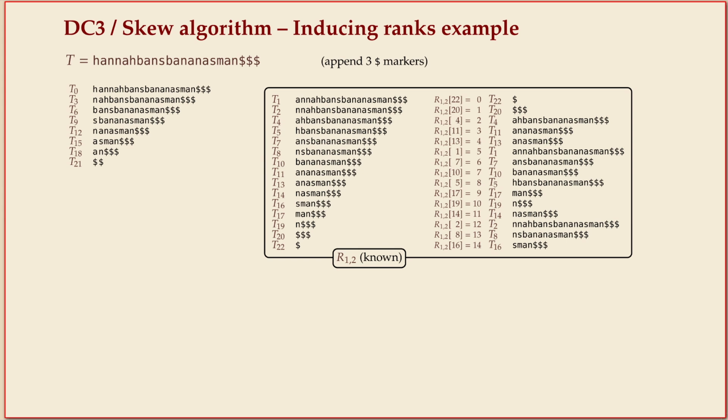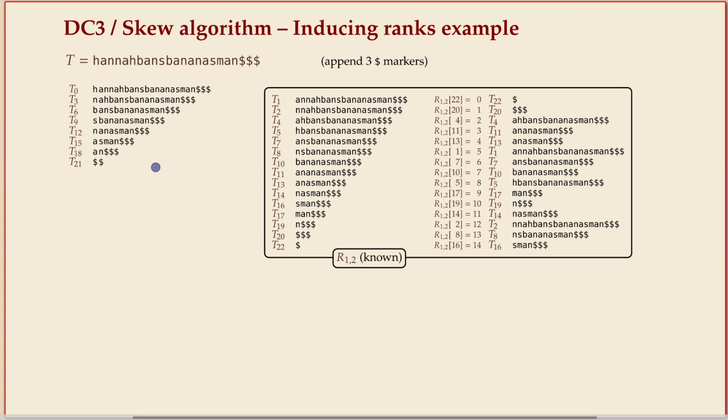And to turn that into a sorting algorithm, all you really need is the counting sort algorithm from back then in Unit 3. So here's a concrete example that shows how that works. So we have a slightly longer text. And to make life convenient, we're chopping off parts, multiples of 3. So it's convenient to add a few more dollars at the end to make sure that we always have enough characters to compare.